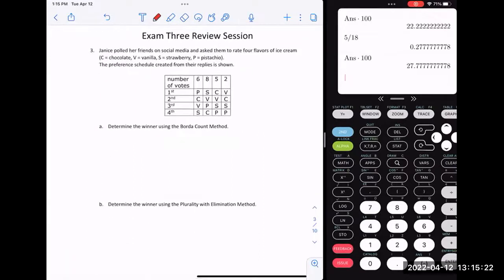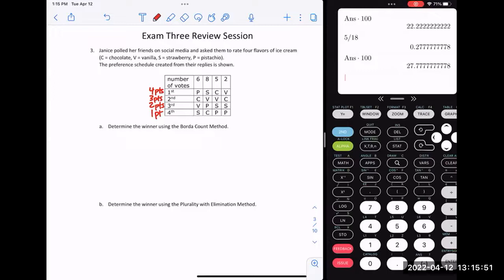So in this case, since there's 4 choices between the 4 different flavors of ice cream, that means that we've got our voters to rank them first, second, third, and fourth most preferred. So anyone that got ranked 4th is only going to get 1 point. Anyone that gets ranked 3rd is worth 2 points. Each one that's ranked 2nd is worth 3 points. And then any that were ranked 1st is worth 4 points.